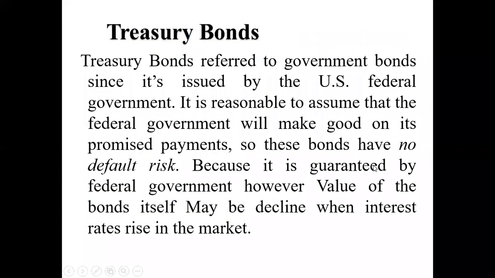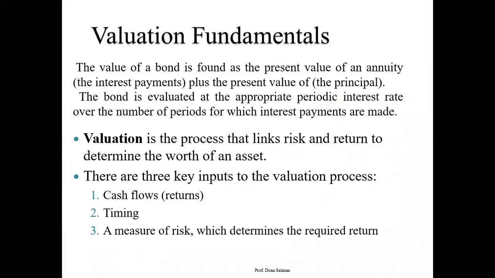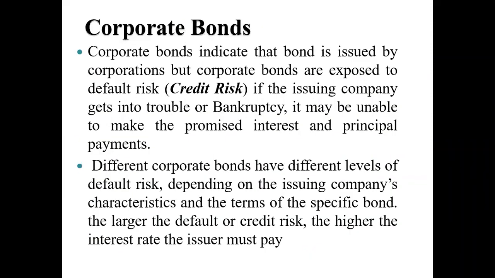If we start with treasury, as you see, it refers to the government's bonds, and it is issued by the US federal government, and they have no default. The meaning of no default is that they are going to pay back the promised payment. They never say, no, I will not give you back the money. What are corporate bonds? Corporate bonds are another type, but they carry a risk, credit risk. It can be credit risk, it can be instability, it is a volatile environment. So this is what we call corporate bonds.